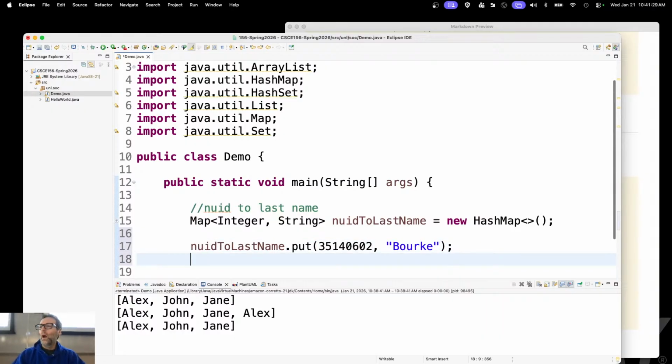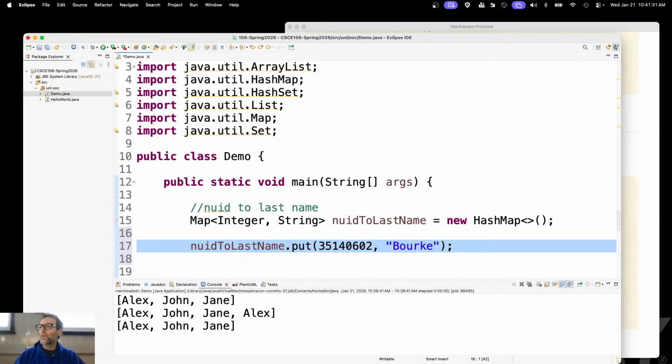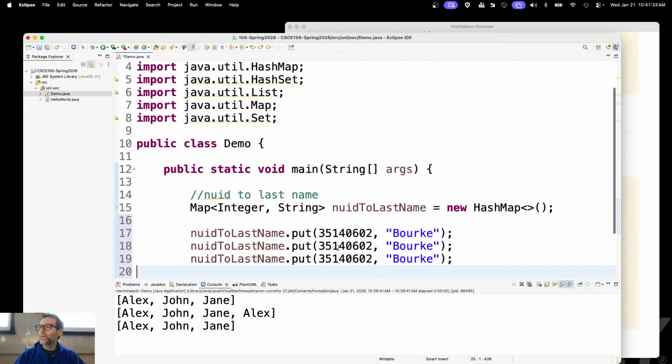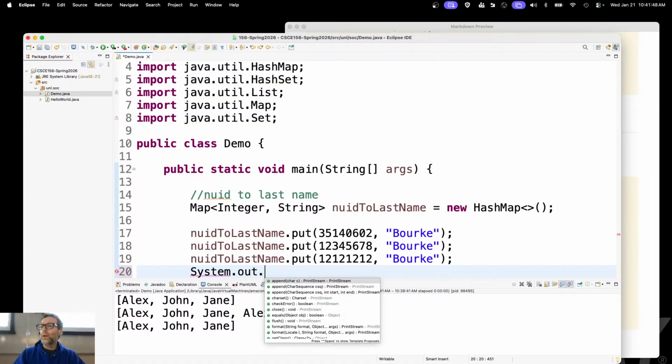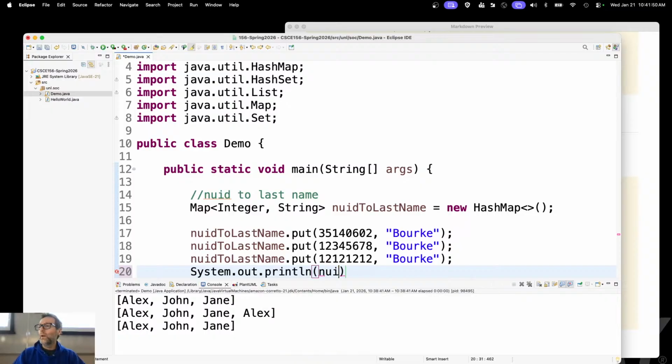I can similarly do a couple of other more dummy pieces of data here. And let me go ahead and print this out to show you that duplicates are allowed as far as values go. So system.out.println NUID to last name. Okay, I don't want typing, so let's go ahead and copy, paste. There we go.